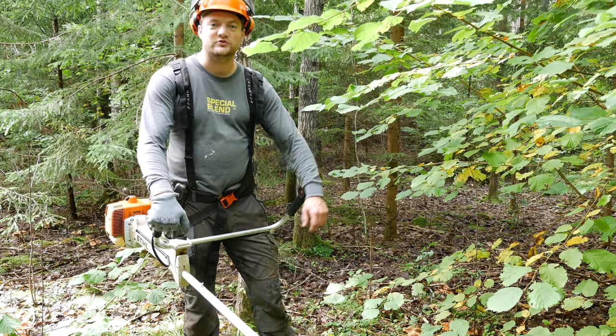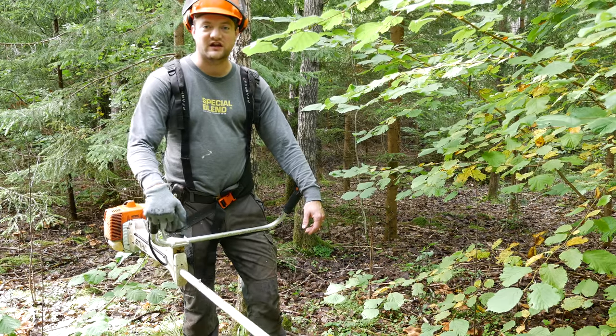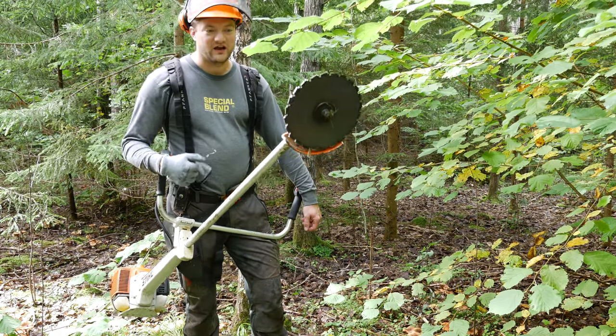Today I want to show you how big of a tree you can actually cut down with the brush cutter with a saw blade.